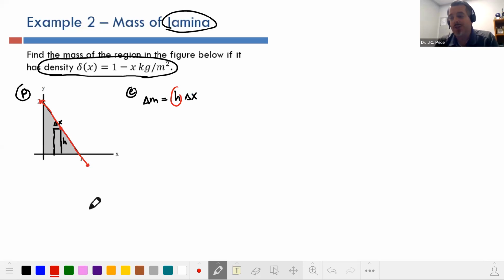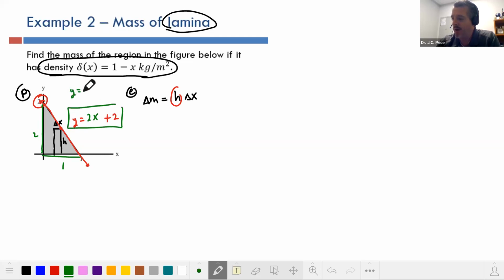And there are two ways to do this. I can be super clever about it and use my intuition, because I actually can write this down if you want me to. So this is y equals, the y-intercept is 2, so it's plus 2. And then the slope is what? Well, it has a rise of 2 and a run of 1. So it should be 2 over 1, so 2 times x plus 2. That's the formula for that line. That's just using the idea of y equals mx plus b. So I can write it straight up.